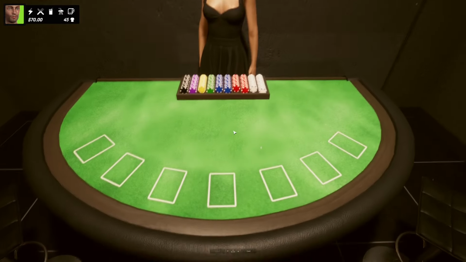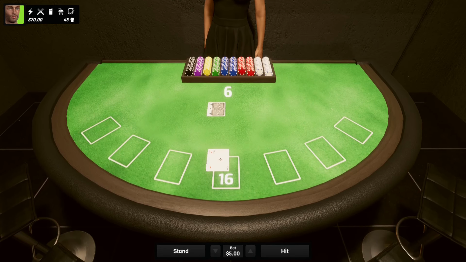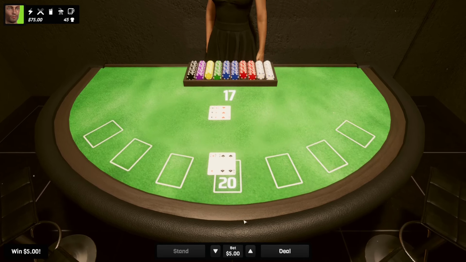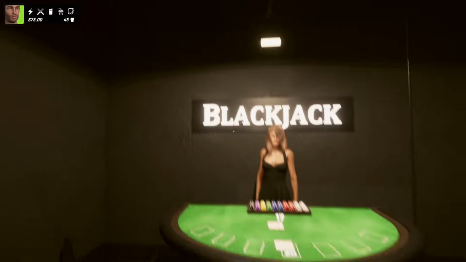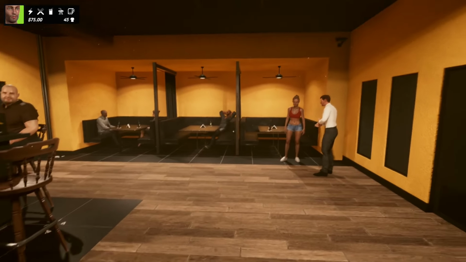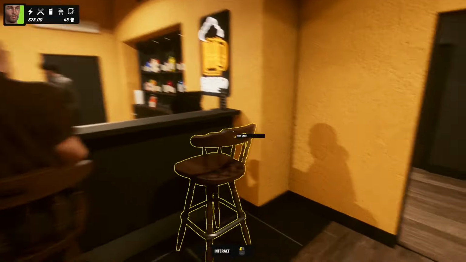Right, is this really blackjack? Does this work? Let's bet, let's just do a fiver. Let's see how, here we go. We've got 16. We've got six, so they could have 16. Hit. We've got 20. Now we'll stand. And we won a fiver! Okay, cool, so it is blackjack. Nope, I'm good on that. I'm up. So you can play blackjack. Oh, that's nice. You can close the curtain on it. That's pretty cool. Hey, can you do that on these ones? No. Okay.